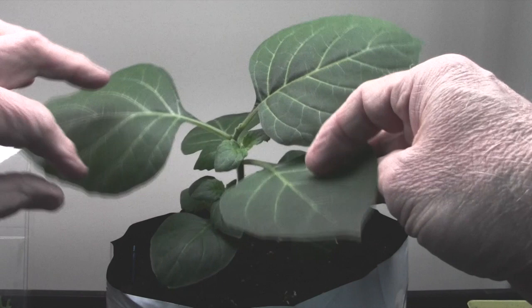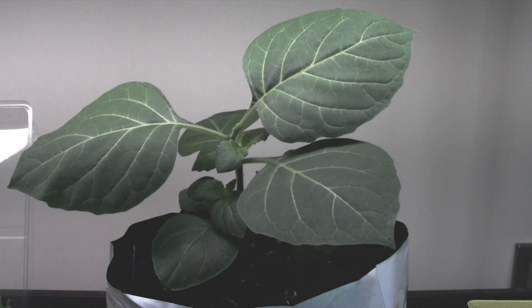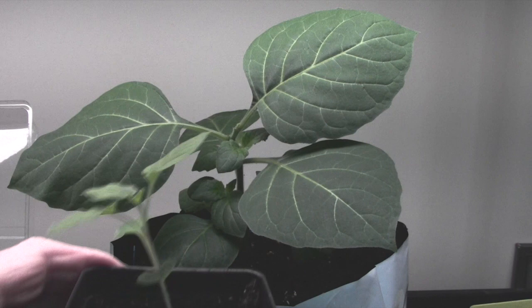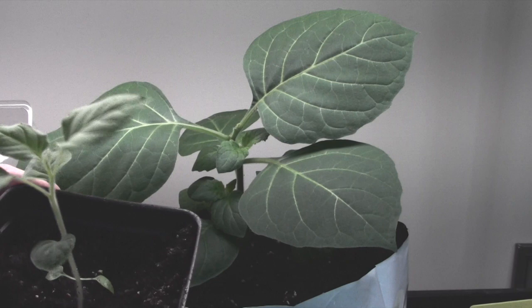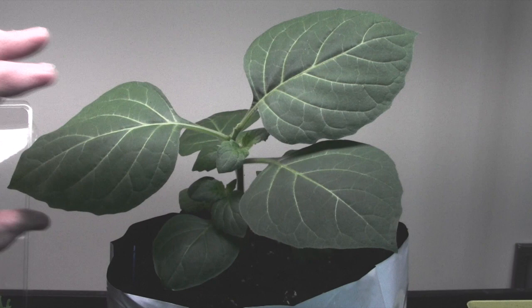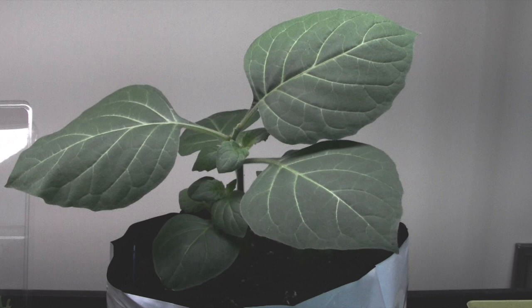I had to put them into two-gallon-size grow bags — I had some left from last year that I didn't use, so I've put the two larger ones in the two-gallon-size grow bags. The third one is a runt. I don't know why that one is so much smaller. They were all planted and came up roughly the same time, but I'll keep it going — I suppose it'll take off eventually. I'm anxious to taste these this summer, and I think in this two-gallon bag they will be fine until I can get them out.